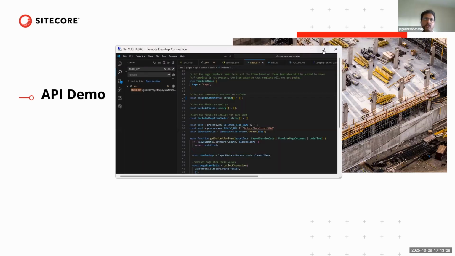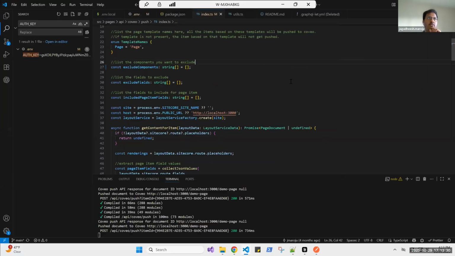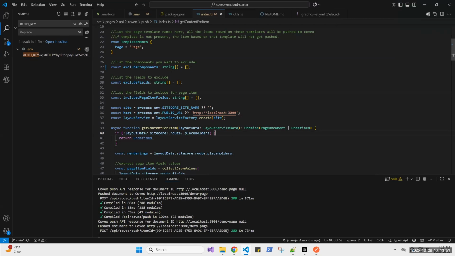Okay, let me know when you see my VS Code. Can you guys see my VS Code screen? Can anyone confirm? Madhu or Balaji? Yeah, we can see the screen. The VS Code, the code, right? Yeah, absolutely. Okay, perfect.